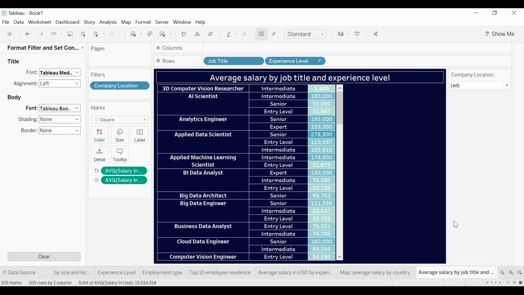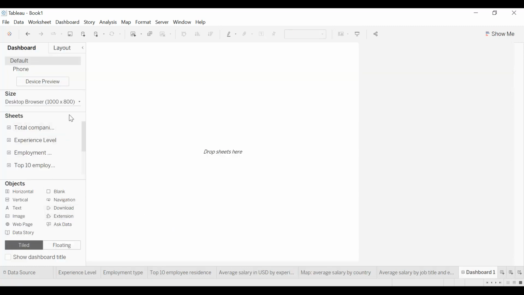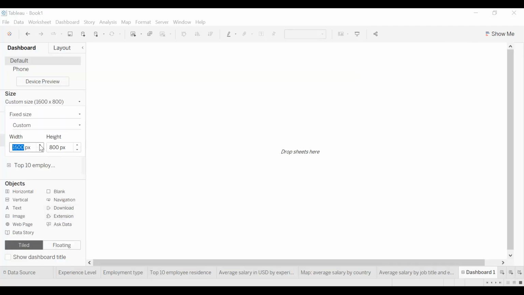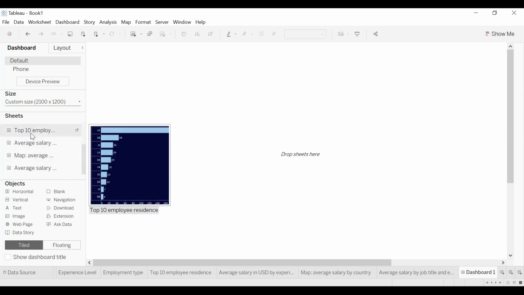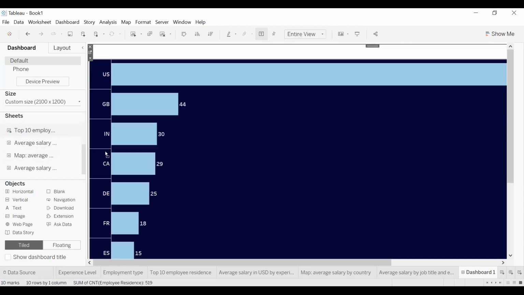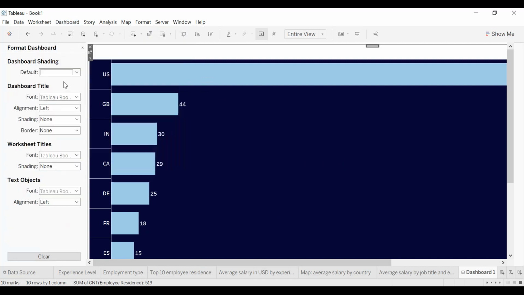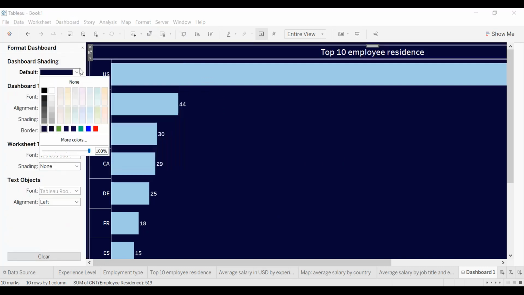All right, now I'm going to create our dashboard. So first we select the size as 2100, and here we put 1200. We start by top 10 employee residence. For the dashboard format, we put our color.